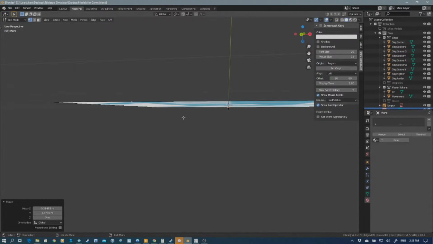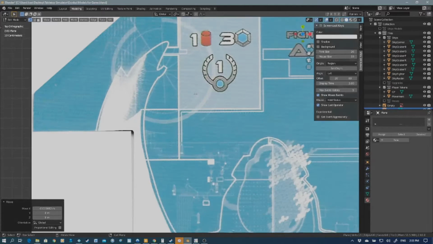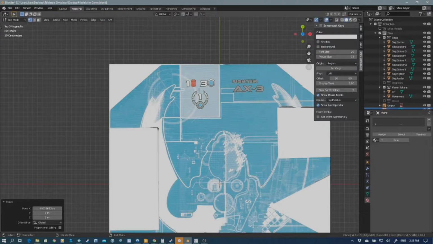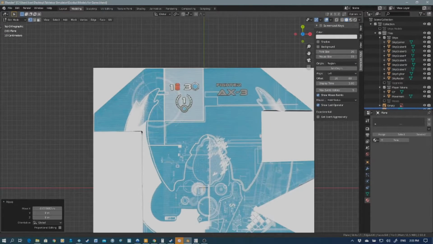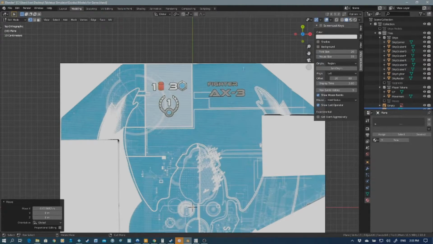I can get it as close to the corner as I want to, and I can zoom in. And now panning is different in GIMP and in Blender, which is messing me up. Shift middle mouse button will pan in Blender, and just the middle mouse button will pan in GIMP. So I always have to flip my brain around for that. Let me turn on the screencast keys here.